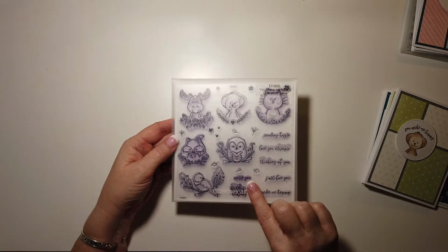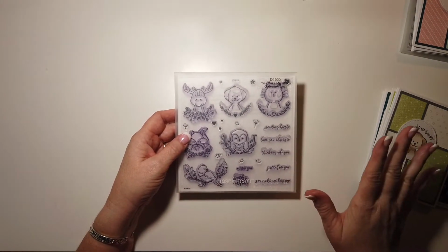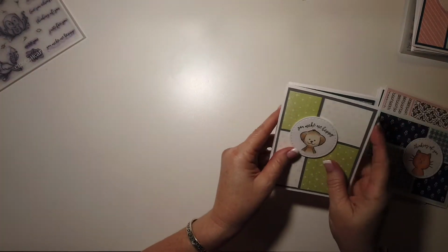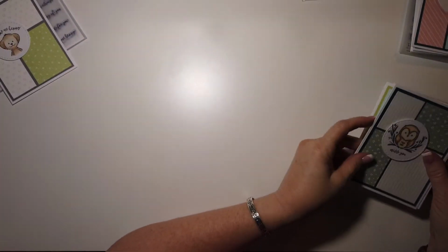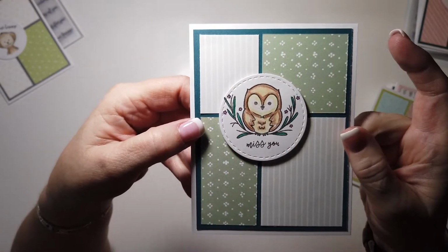For this stamp set, and all the stamp sets I'm showing you today, I will let you know if they're still available. This is still available. So here are the cards that I made, and I'll just give you a quick look at each one. If I'm going too fast showing you the cards, just go up to the little cog and you can slow me down.